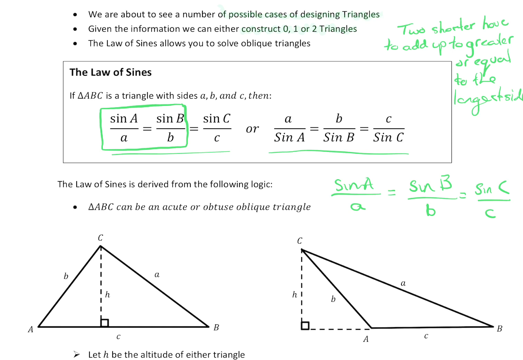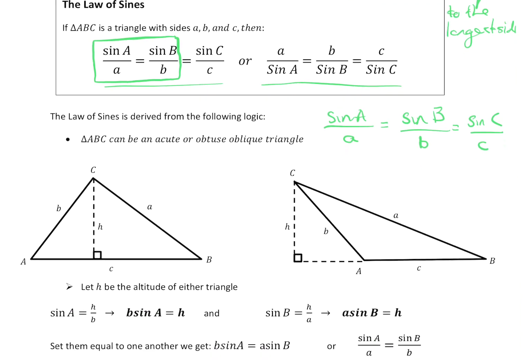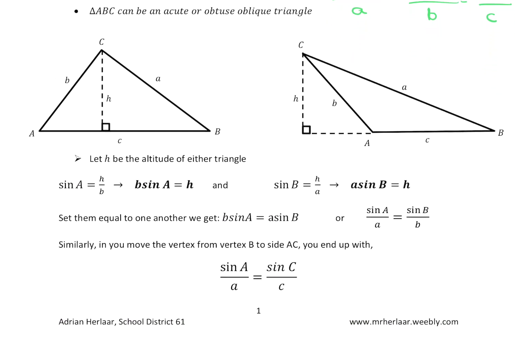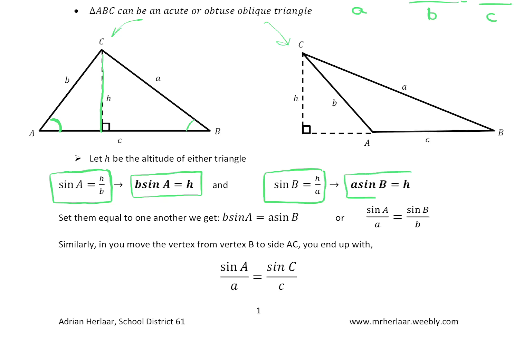Now, where does the law of sines come from, right? How do they figure this out? It actually comes from everything we just did. So it comes from manipulating obtuse triangles. So we dealt with both of these scenarios in the last section. If you drop a perpendicular here, right, you can say that sine A, we did this a lot in the other one, is equal to h over b. You see that right here, right? Which works out to be that h is equal to b times sine A. Now from that same one, you can say that sine B is equal to h over A, which works out to that.